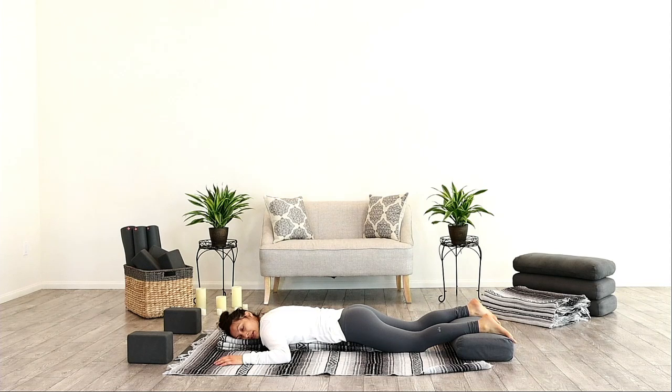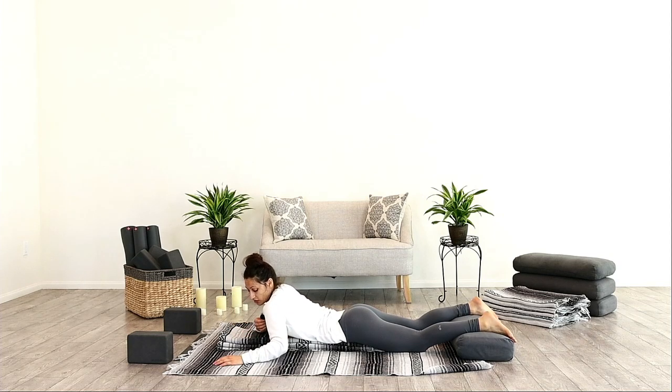On your next inhalation, gently lift your head and switch to the opposite side, opposite cheek down. You want to take a breath in and a breath out. Saw the breath out. And rest.